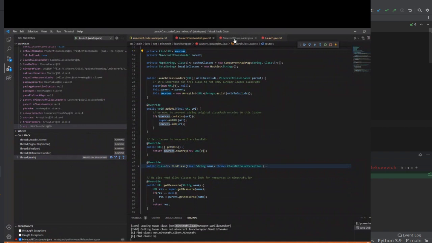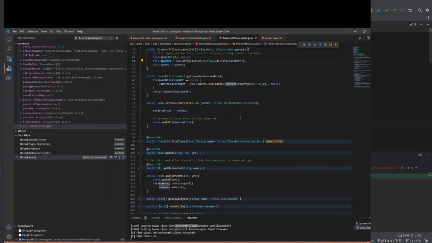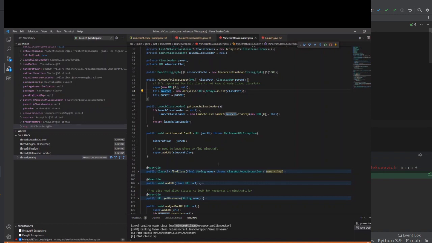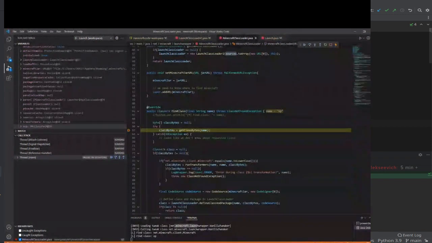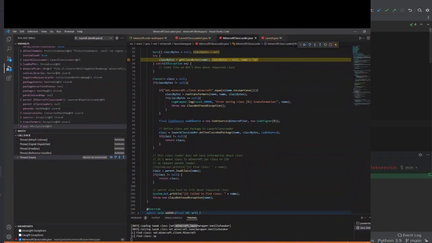Also, as you can see, the class loader for Minecraft for jar mods will also specify the package. I don't actually see where, but I also remember that I specified the package.